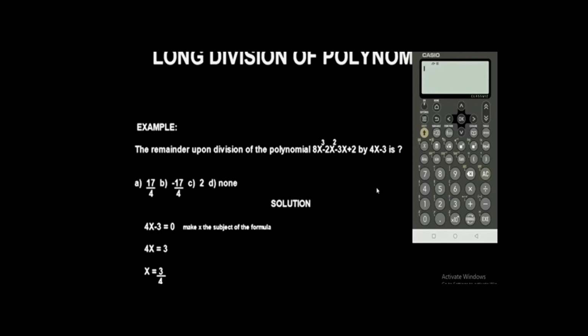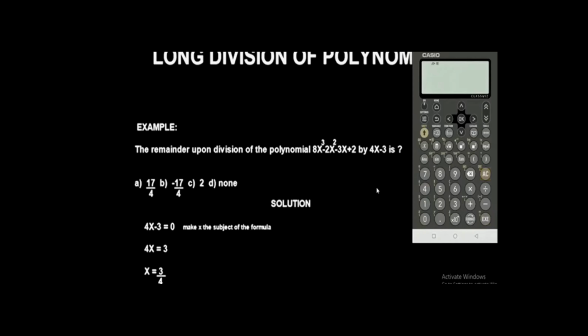So you press this variable button, navigate down to x. So we want to store x as 3 over 4, that's 3 divided by 4. I recommend you make use of this fraction button. Alright, 3 over 4. So that's it. Press execute. So x is now stored as 3 over 4 on the calculator. We are good to go.